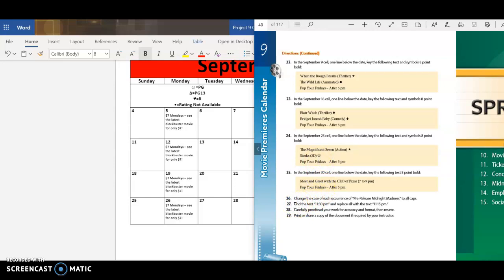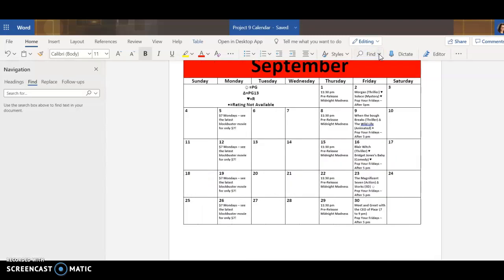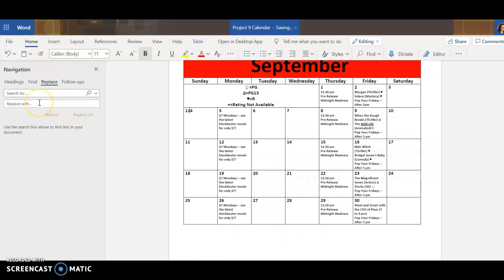And step 27 says find the text 11:30 p.m. and replace all the text with 11:15 p.m. So we can go ahead and do the find and replace here, and this will be the same for the desktop version of Word. It's just over to the right. So we need to go ahead and find 11:30 and change it to 11:15. So if we look for 11:30, we want to replace it with 11:15.